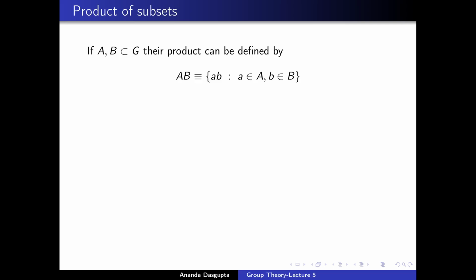Now, cosets of a subgroup are, of course, subsets of the supergroup. So we may ask a question about forming a product of the cosets. And since this is a product operation, a natural thing to ask would be, can we make a group out of this? So can cosets for a subgroup form a group under this kind of multiplication? And the answer to that in general is no.